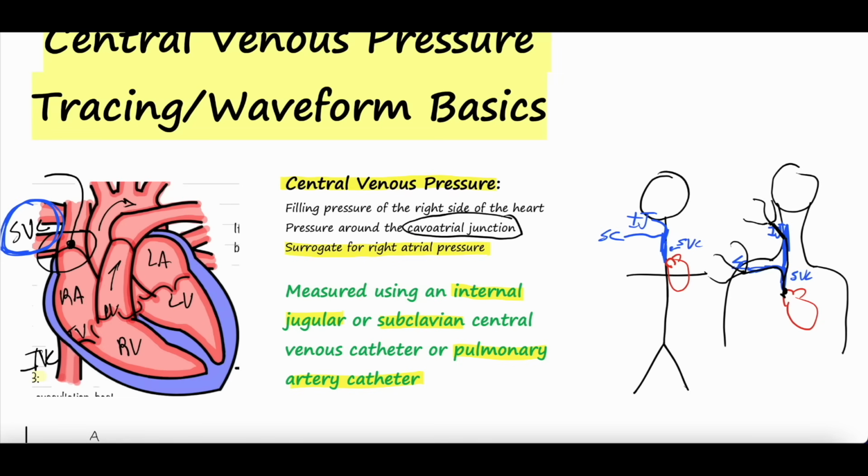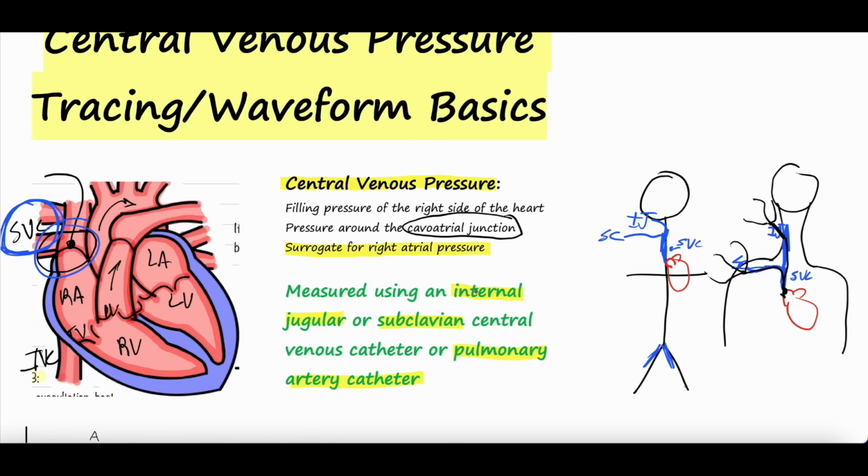So you need a central line in either the internal jugular vein or the subclavian vein. A femoral central line, the femoral vein being the veins that run through the groin, you could put central lines in there as well, but it will not give you a CVP measurement that's worthwhile. You can certainly get a central venous pressure off a femoral central line, but it won't be an accurate cavo-atrial pressure that you can use.